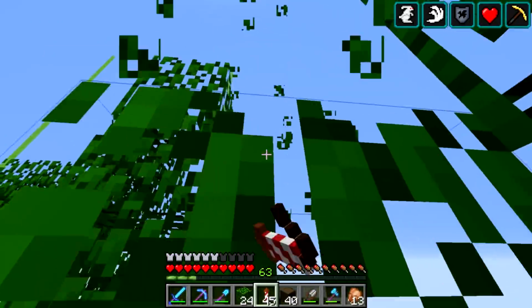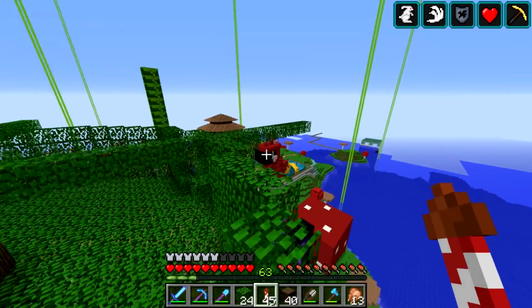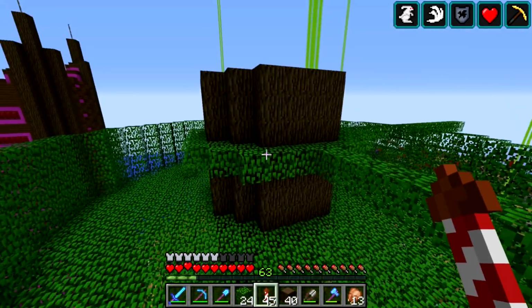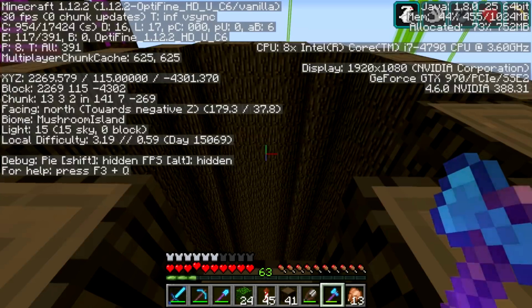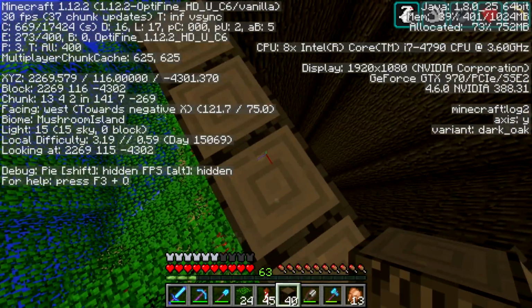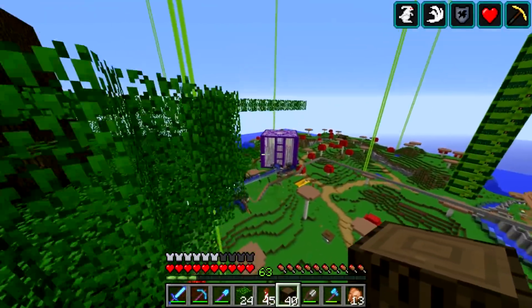If I get up here, I think it's about 24 blocks from one side to the other. And the height of the tree itself here is about 42 or so blocks, I think. Let me double check this real quick. If I get up here, it is actually 44 blocks tall right here. Yeah, 44 blocks tall. And for the dark oak trees, we get on over here to our tree farm.